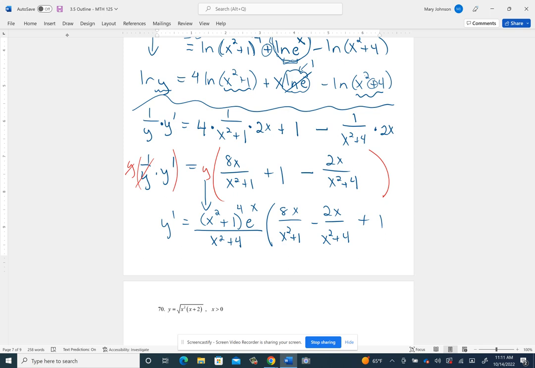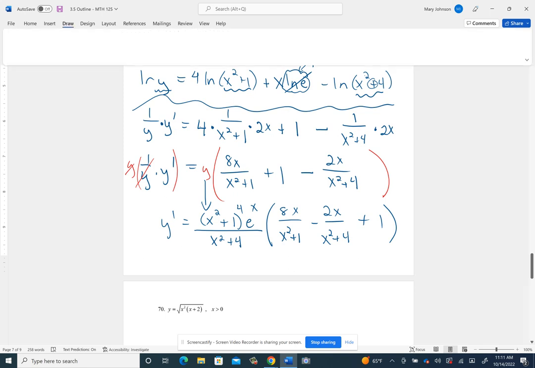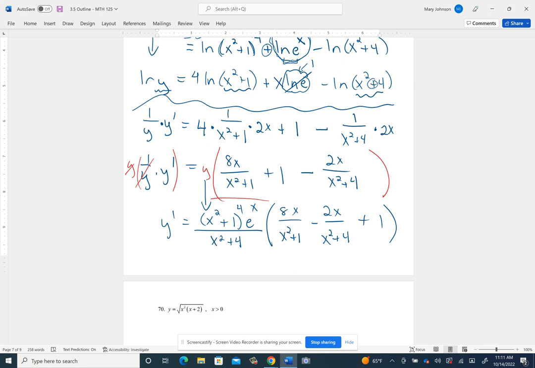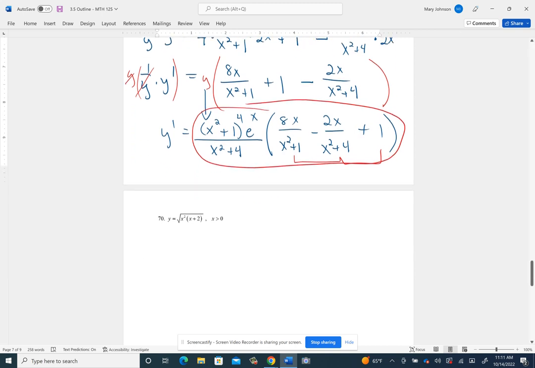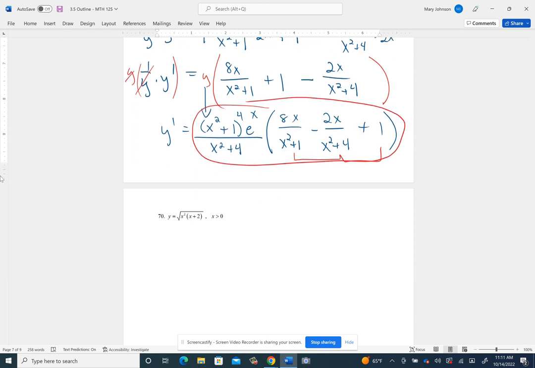Now what I'm going to do is first let you know that on the test, that's where I want you to get to. You don't have to take the time to consolidate this into one term. I'm going to finish it since I have the time to finish it. So let me go ahead and finish that.